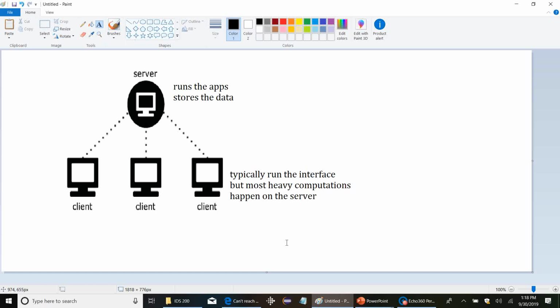And this is typical of things like Facebook, for example. Not client-server in particular, but the idea that your client machine, it's running a browser, but all the heavy duty processing, that's going on internally to Facebook. Okay, because they have all the data right there. If you run a search on Facebook to try to find one of your friends, you're not going to download the whole Facebook pile of data and crunch it on your mobile phone and find it that way, right? Facebook's going to do that work for you.